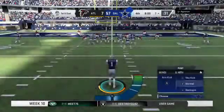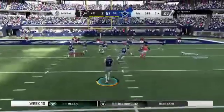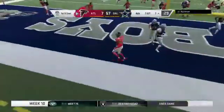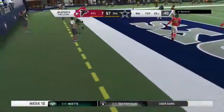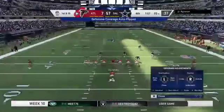And now what the heck is this? A punt formation from the red zone? On 4th down, the punt team is on as this is sent away. And that had far too much air under it. It's out of the back of the end zone. And the football will come out to the 20-yard line.